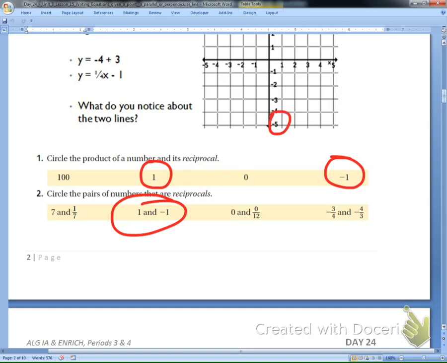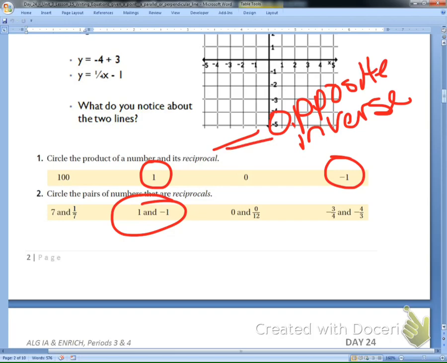That opposite and inverse means that it's reciprocal. So if we flip the fraction around, that positive 1 we see is positive 1/1. If we were to flip it, we still have 1/1, and then you change its sign. So that's how we got the -1. So 1 and -1 are reciprocals of one another. In this row, is there any more? Sure. -3/4 and -4/3. So if your slopes are reciprocals, or opposite inverses, then you always create a perpendicular line.